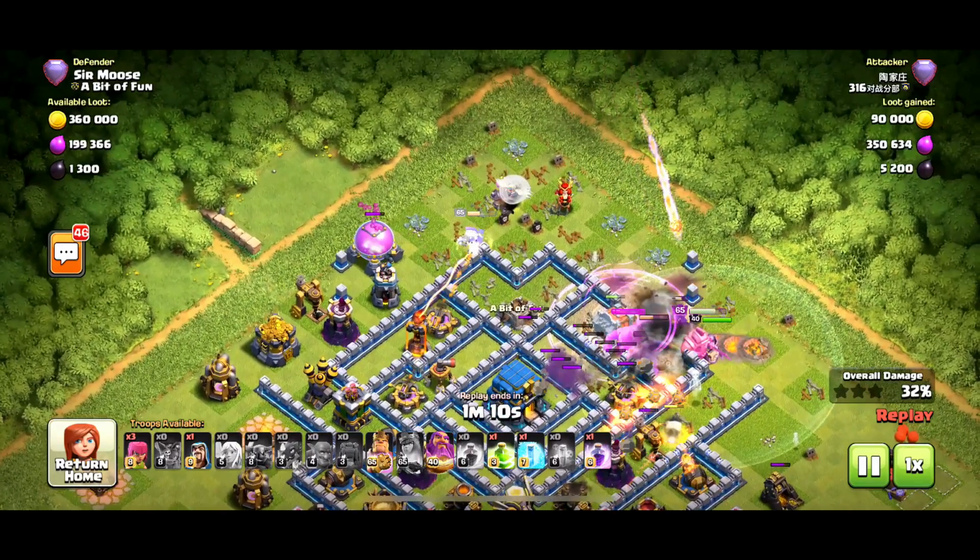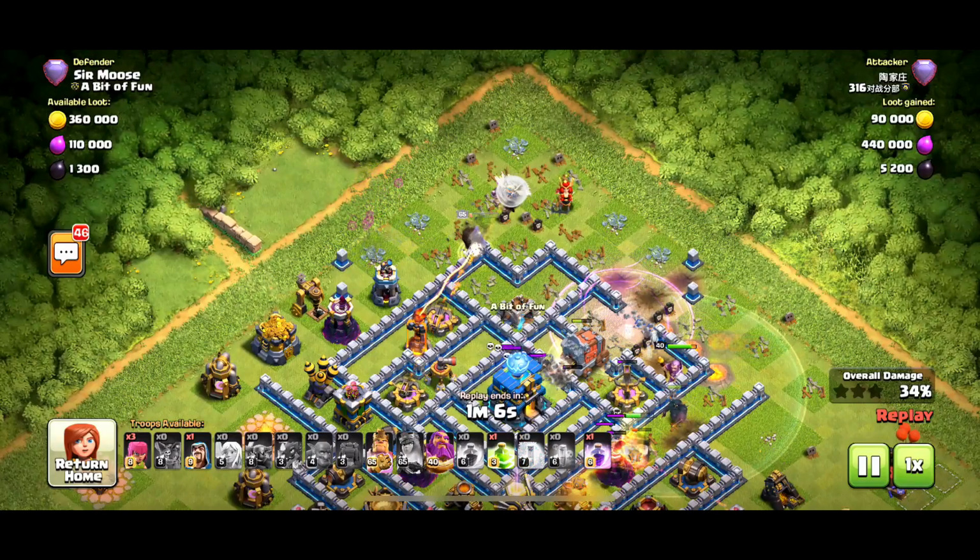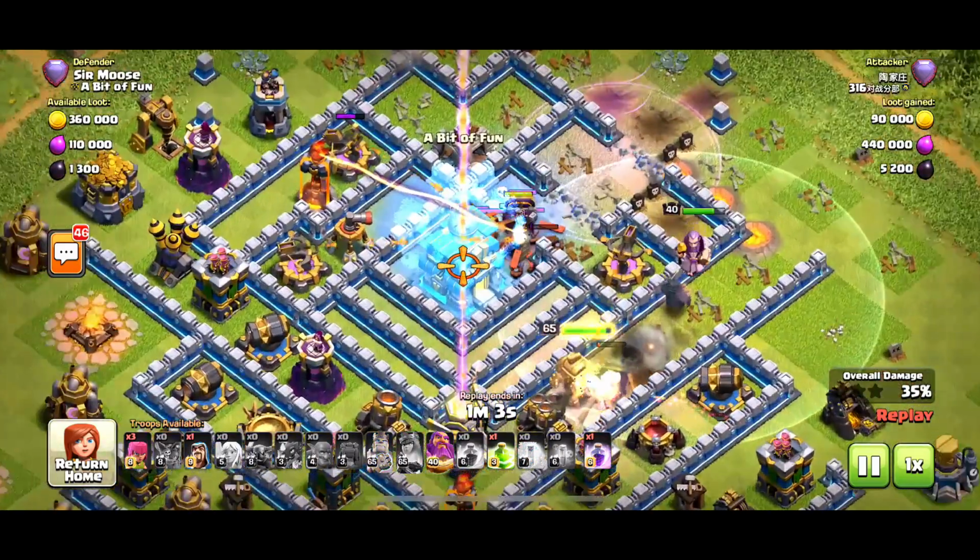Is the wrecker still there? Yeah, the wrecker's still there. The queen's in a bit of trouble. I think she's used her ability. She is about to die in exactly the same spot as the last queen. The wrecker's made it to the town hall.